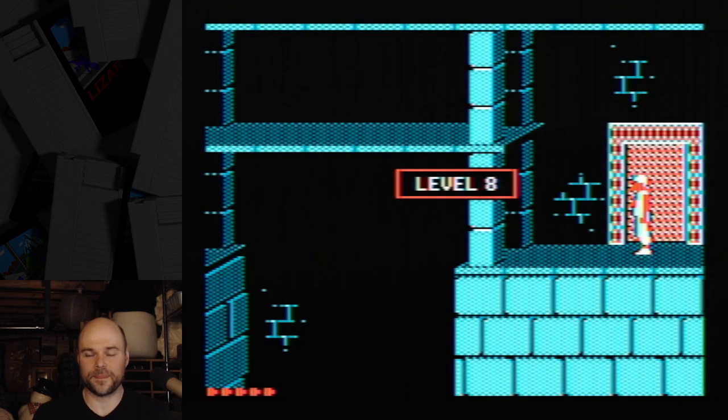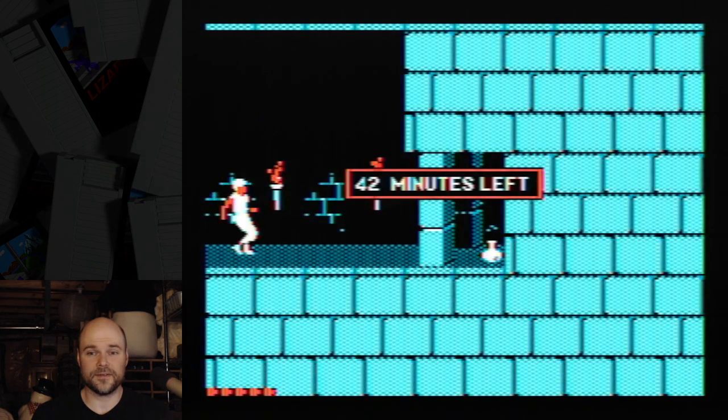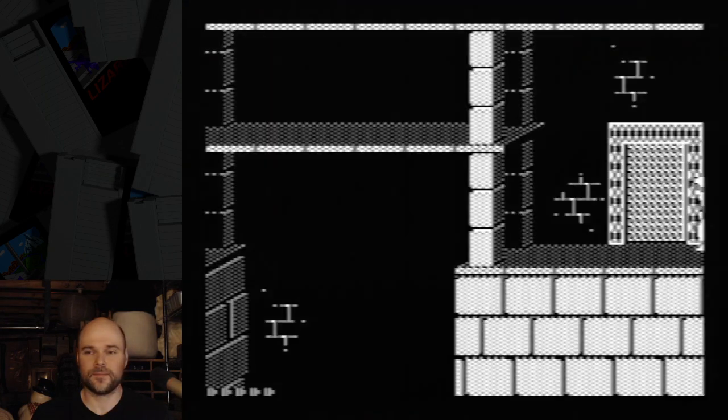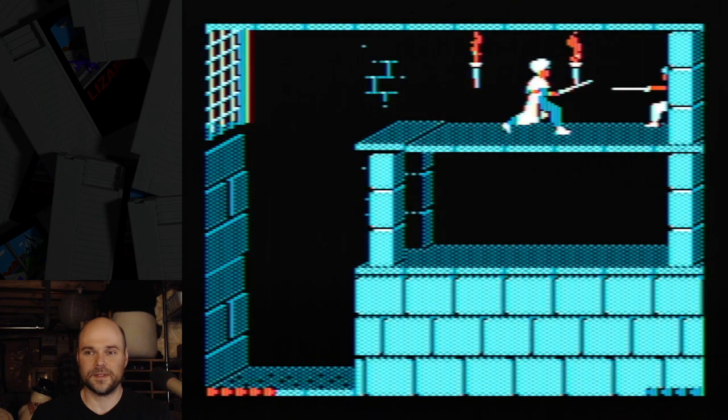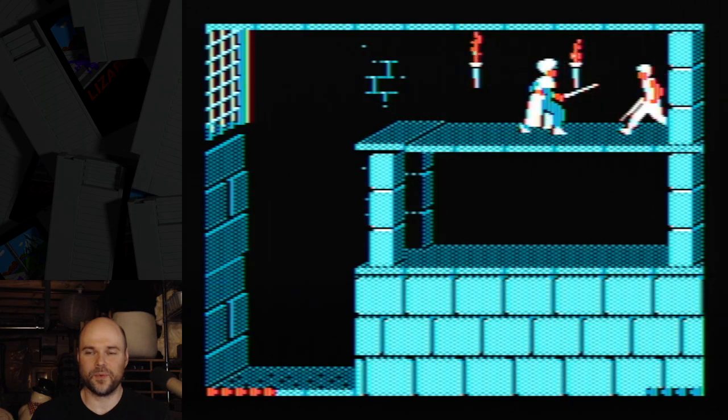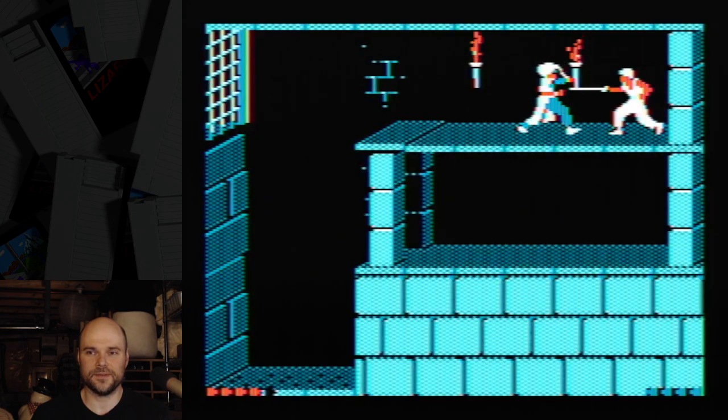Less music. But the levels are the same. It plays very, very much the same. The DOS port was very, very faithful.